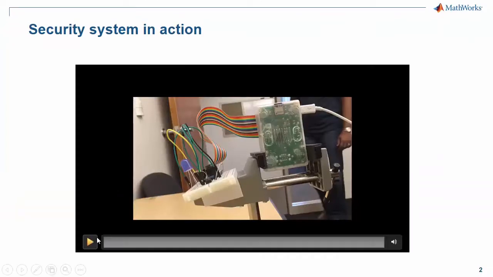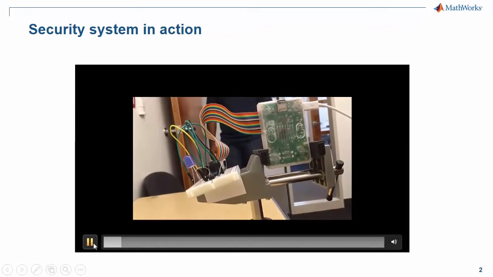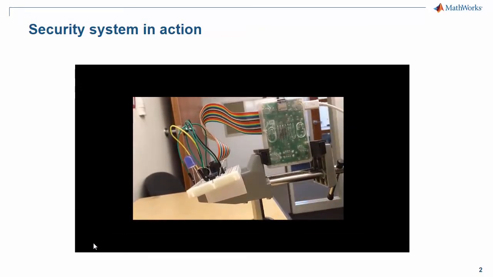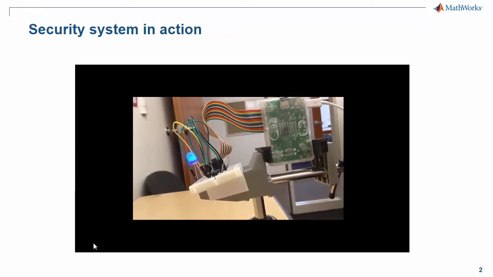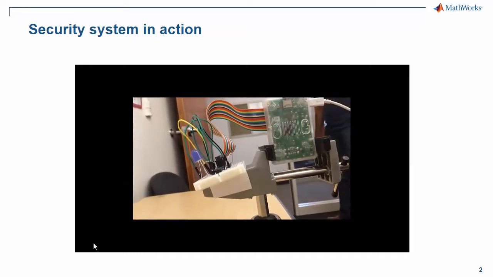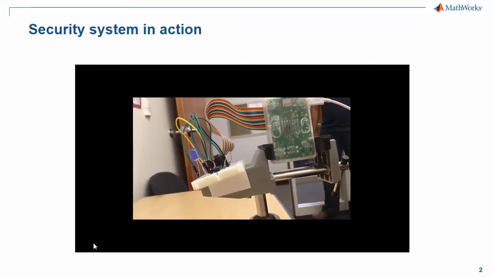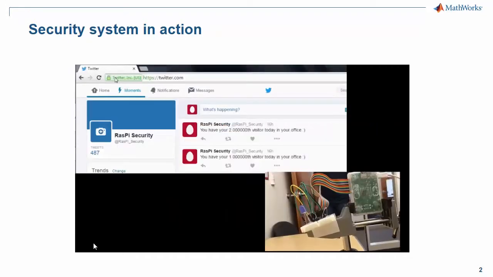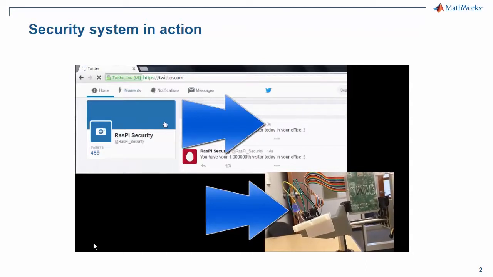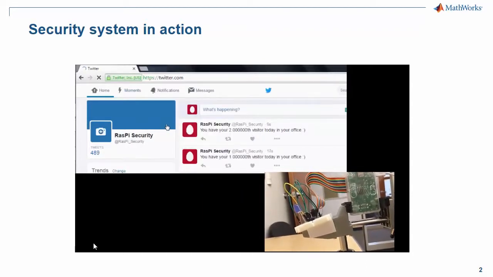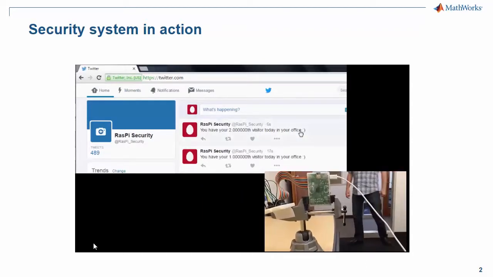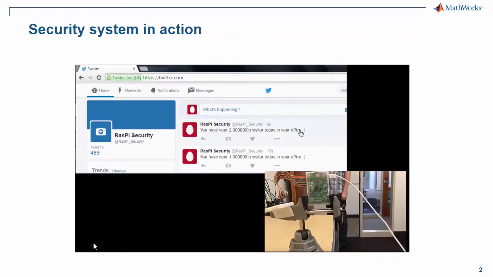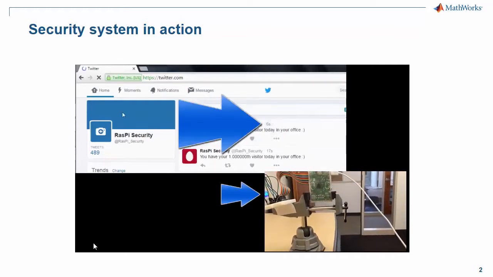Before we get into the agenda for today, let's take a quick look at the demo in action. This is a security system that I built that sends out a tweet every time someone is at my door. What this algorithm does is it monitors my door, and every time someone is there, it lights up an LED and sends out a tweet. This could come in really handy because all I have to do is follow the Twitter robot, and every time someone is at my door, I will know no matter where I am.